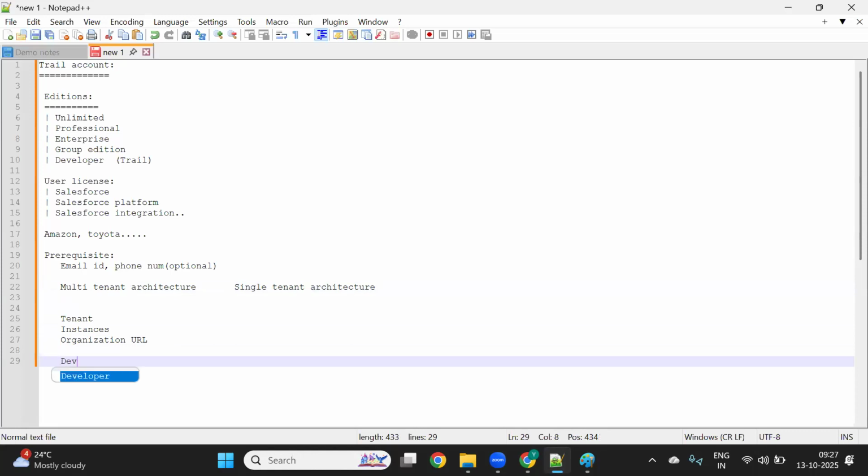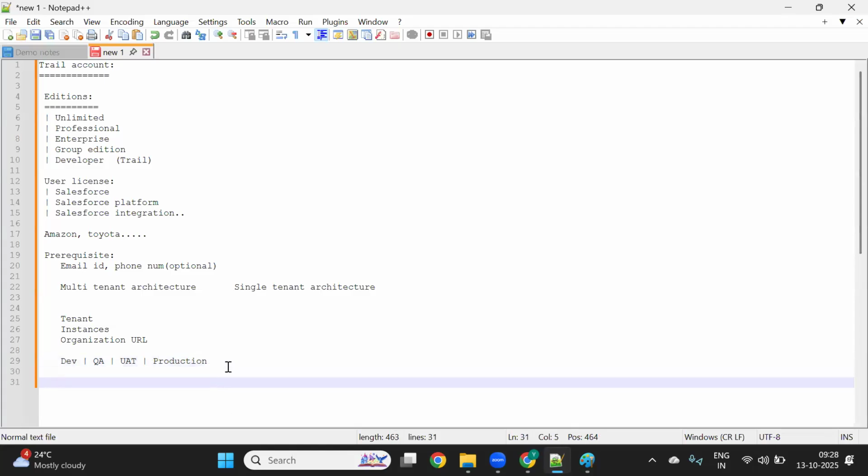Now let's say if they are doing some development activity, they are going to create a development instance. Once the development is done, the quality assurance team should verify the solutions. So for that, you are going to create a QA instance. And then once the QA is passed, it should go to user acceptance testing. Their testing engineers will test the solution and then it will go to production. So this is nothing but different instances there.